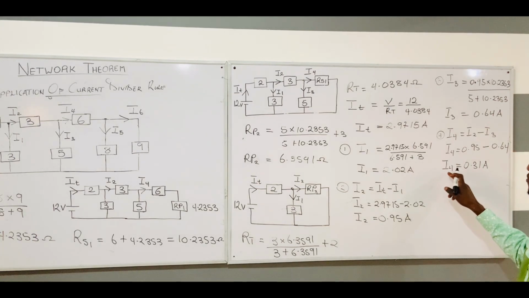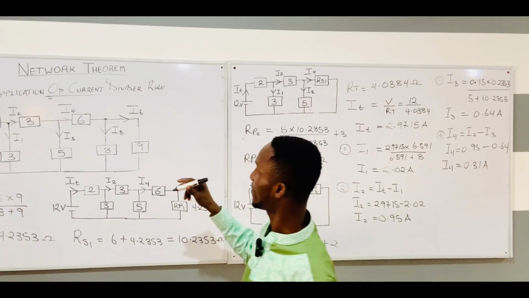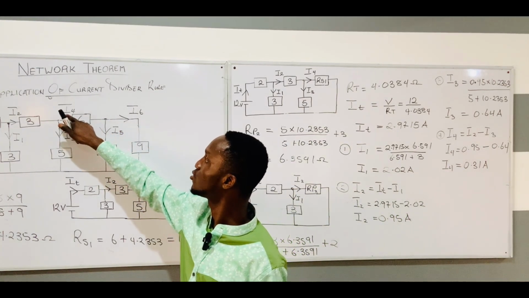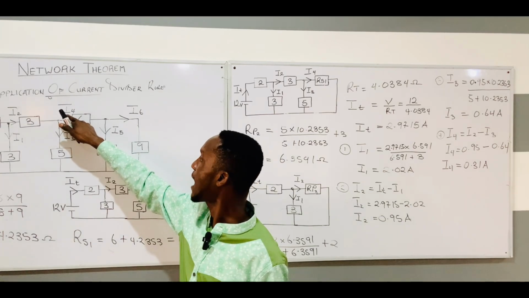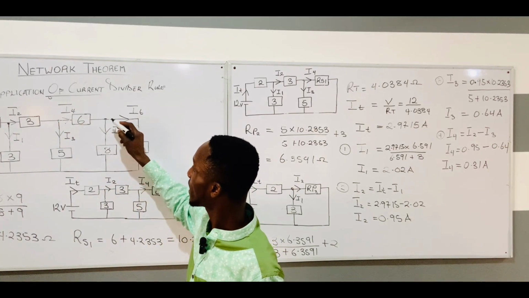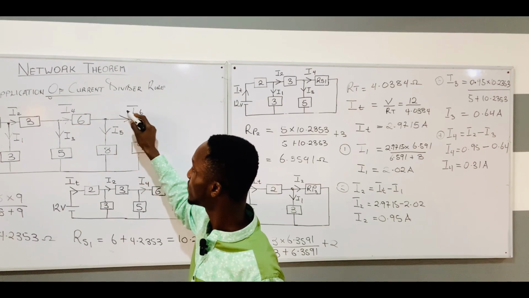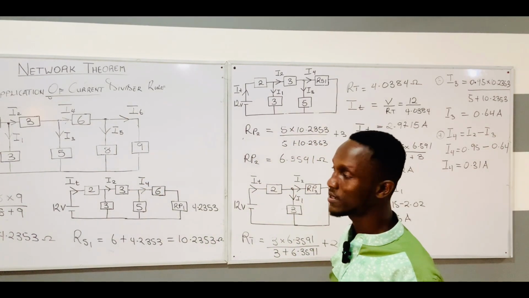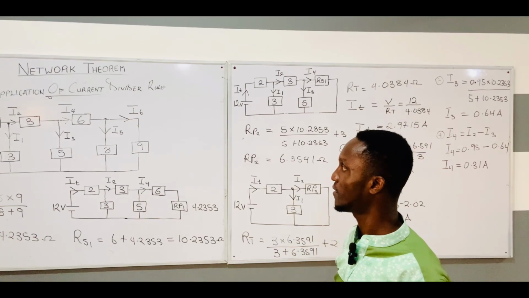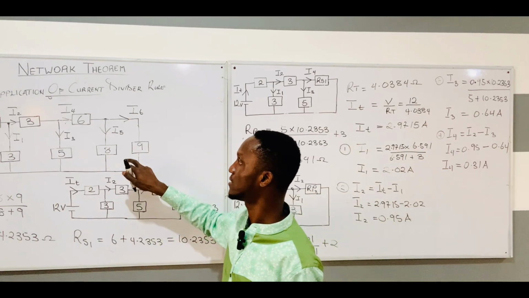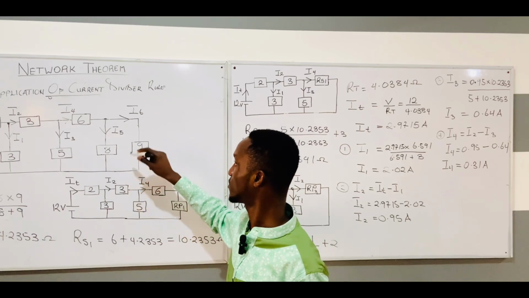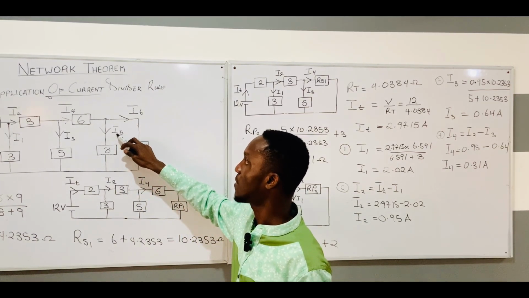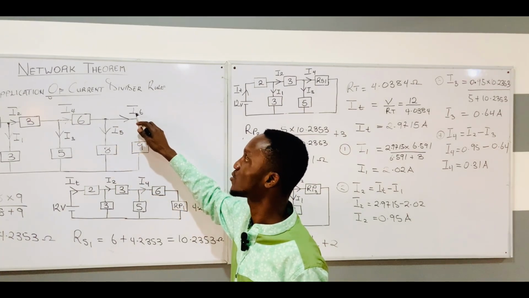So now we've been able to find I4, and we are left with the currents I5 and I6. To do that, we need to use the value of I4. I4 is the source supplying to this node, so when it gets here, it splits into two. Now we need to locate a diagram that will help us to do that. Which diagram will help us to find the currents I5 and I6? It is the same original diagram, so we have nothing to resolve here. We can find I5 by using current divider rule, or you can also find I6.